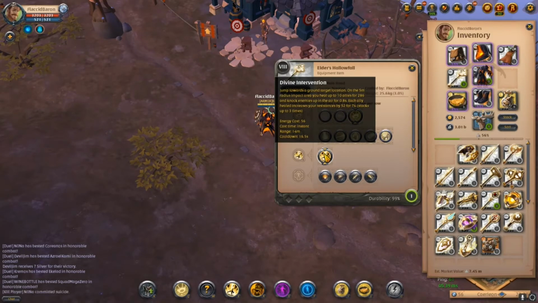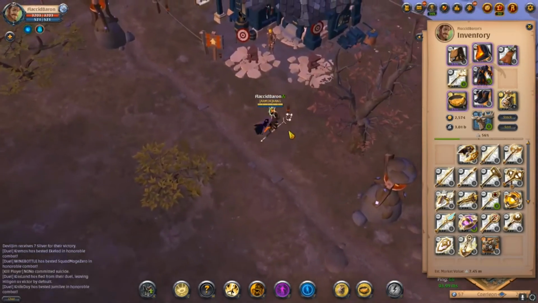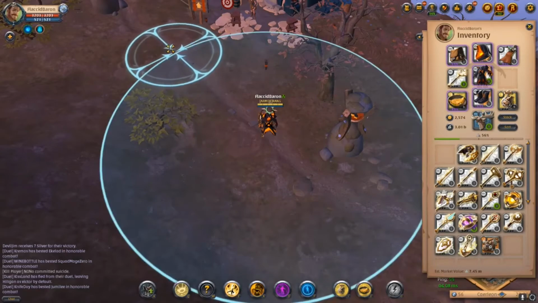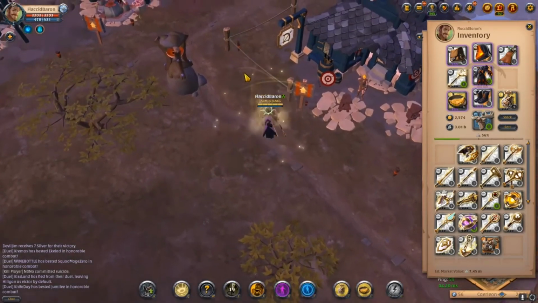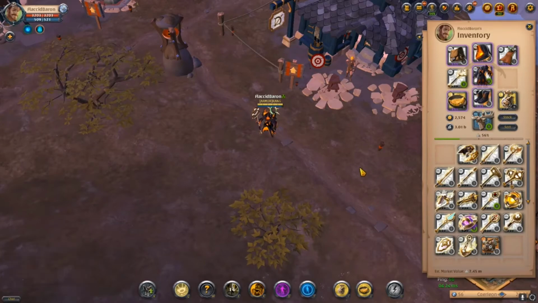So this is obviously not really meant for 2s. It's more meant for 5s with that E ability. Or even ZVZs. Don't know how good it's going to be in ZVZ, but it's pretty cool. You can see the range is pretty far. You jump and you slam, knocks enemies up, heals allies, and gives you resistance. So that's pretty cool.